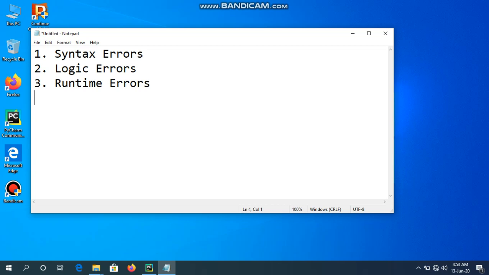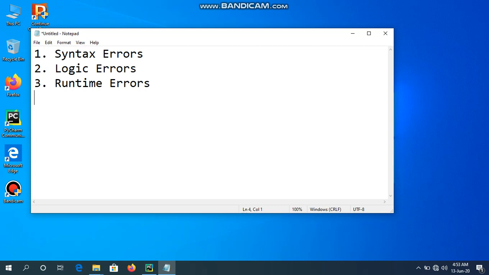There are three kinds of errors you need to know that are possible of occurring within your code. The first one is called a syntax error. What is a syntax error? It is when you make a kind of mistake within the syntax that you're using within your code. Anytime you're writing some lines of code, Python has basic syntaxes that it implements.